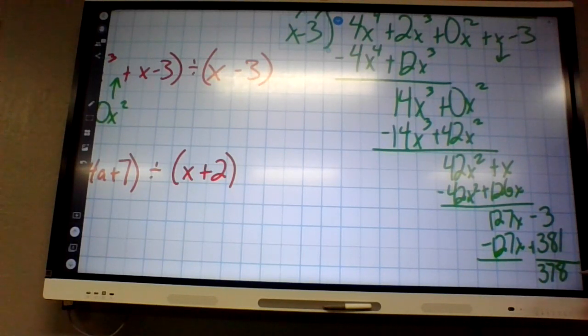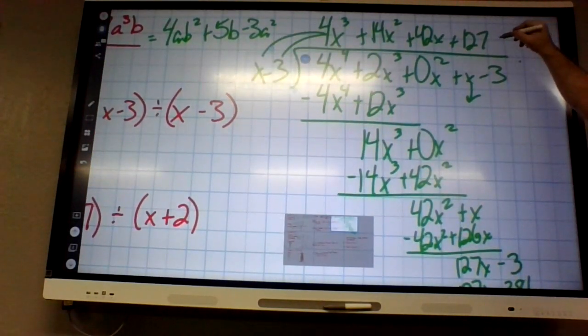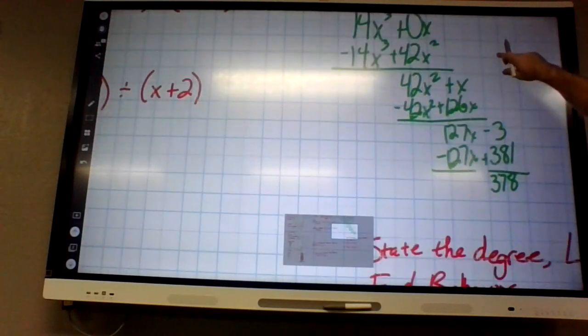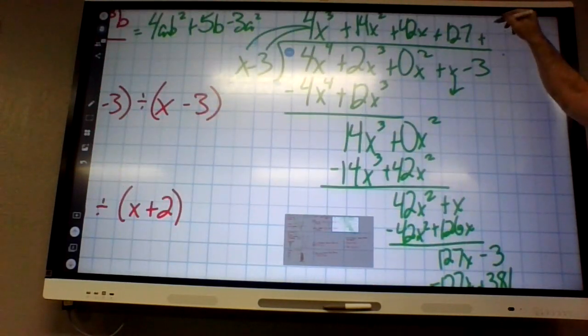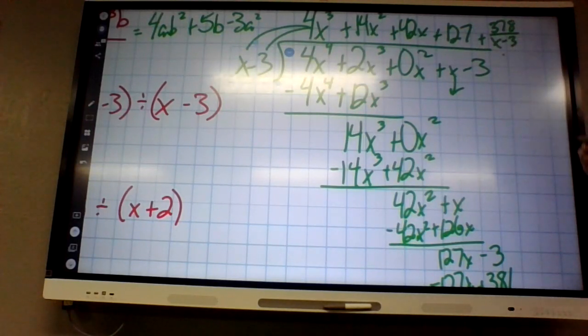Are we going to have any remainders on the test? Probably. I didn't really look, but yeah, probably. So the remainder is 378, and you just put that over the divisor. It's not that remainders are any harder than non-remainders. You just have to write it down. Are they going to be big remainders? I don't know. Because we have trouble with that.